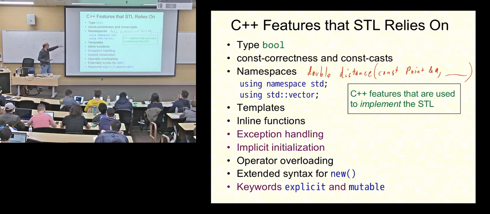So using namespace std, I tend to do it all the time, and then if I hit something like this, I deal with it on a case-by-case basis. But it sometimes clutters the namespace if you do using namespace std.